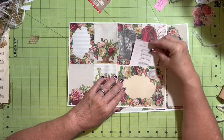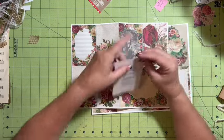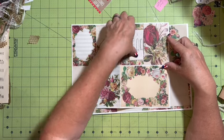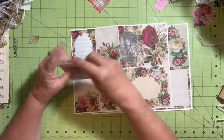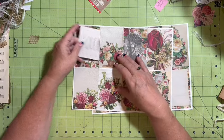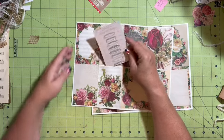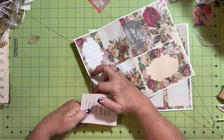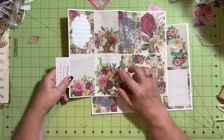I have cut the slots out here and here. So I've got a pocket there and a pocket here that things can go in. On this side, I have a pocket here and a little pocket — it fits like a bookmark here. And then there's a pocket here on the side.